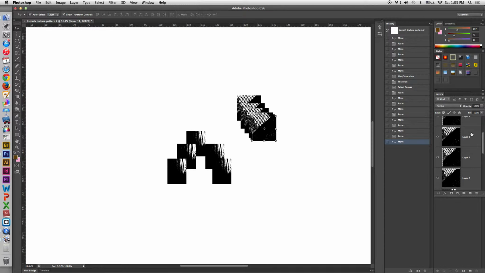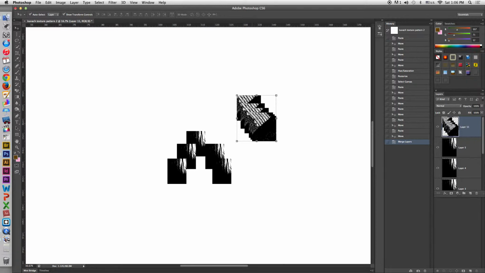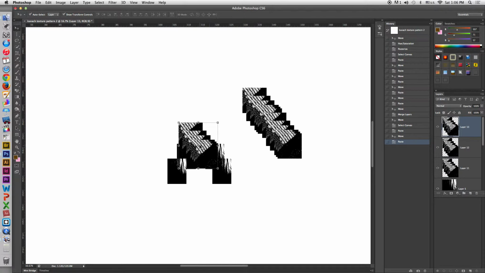And then if I wanted to merge these layers, select the top layer, select the bottom layer of the pillow. Holding down Shift, it will select everything in between. Go up to Layer, Merge Layers, and it will turn it all into one layer. Now when I move it, it'll move as one. And if I Command A, Command C, Command V, it'll copy everything as one. Command V.